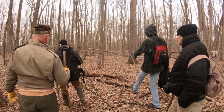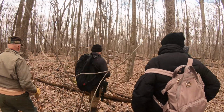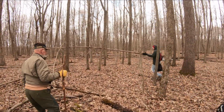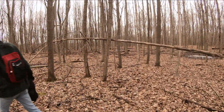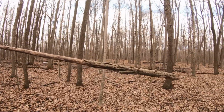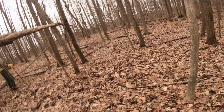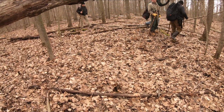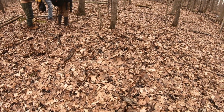Okay, let's explain this. I mean, let's not just say it's Bigfoot. Where did it come from? And look, see how it's running that line? This broke here, obviously. That didn't fall. And the only reason this isn't on the ground is because of this. Well, I think it came from right here.